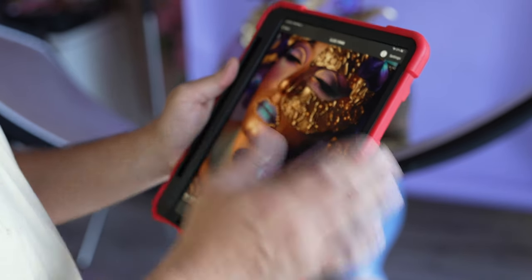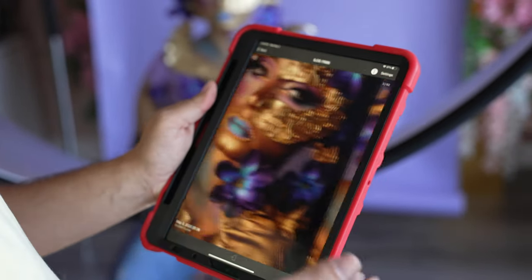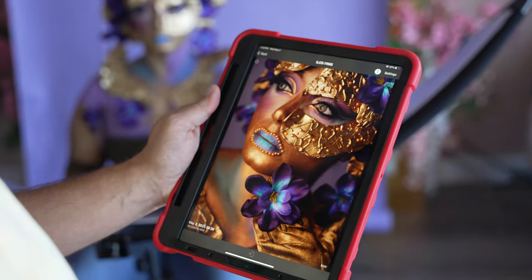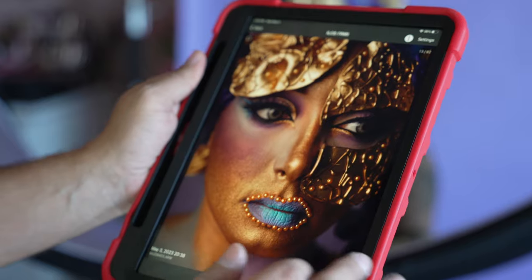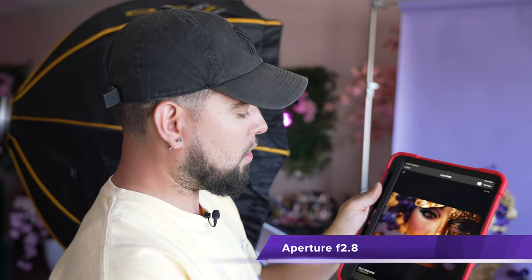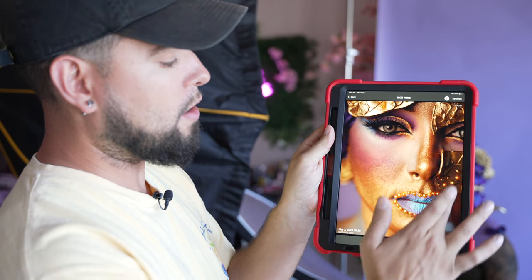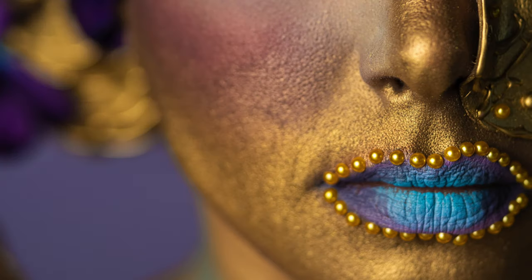So basically it is, her eyes were closed right here and I said, open up your eyes, and then we went into this shot right here. And I kind of wanted her to look away, so we went with that shot. So I'm shooting with a shallow depth of field, so that way we can get the bokeh, like in this photo here. It's kind of like in focus in this area here, but then all of this stuff back here kind of gets blurred out a little bit, and that's on purpose. I do that on purpose.